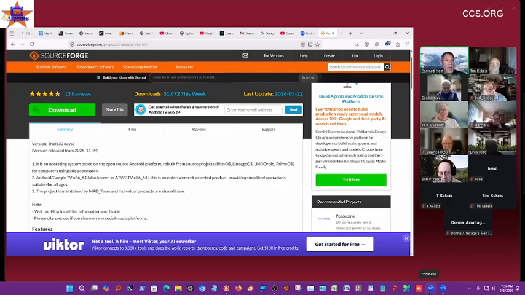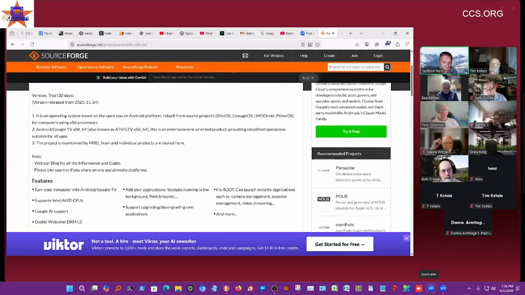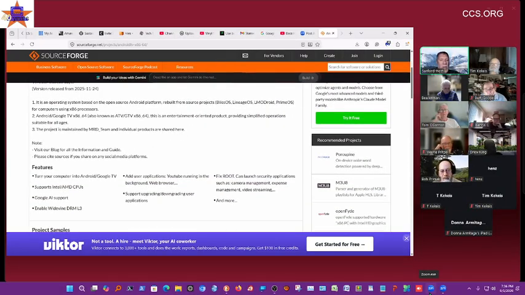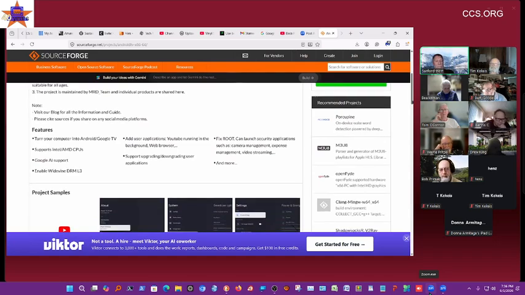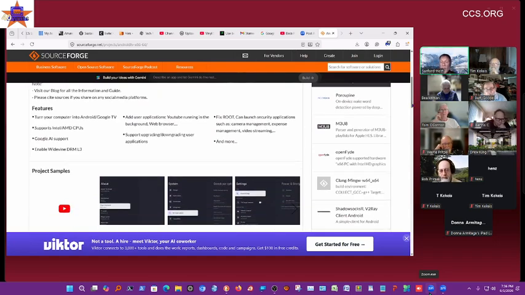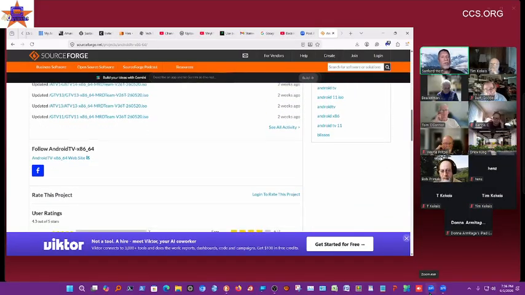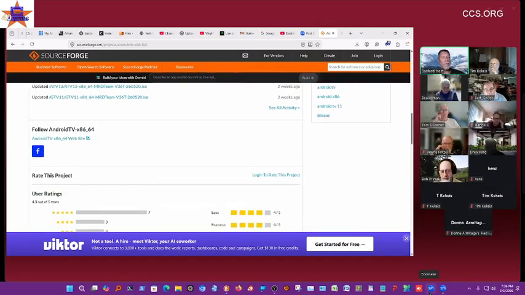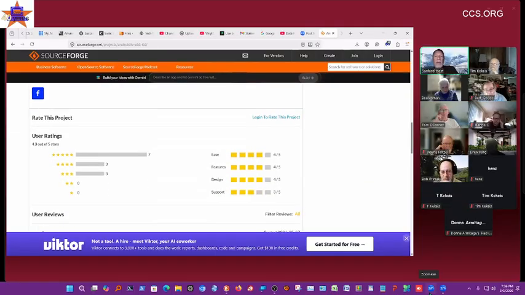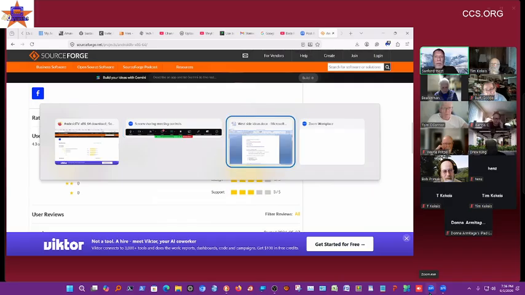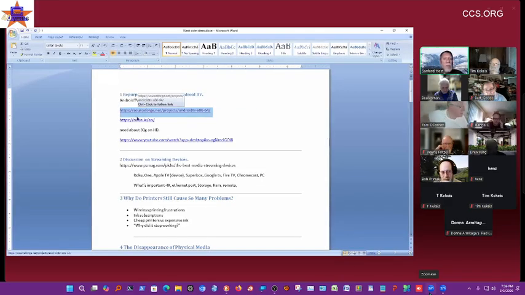But you'll need to follow the steps here. I don't know if anyone has an interest in turning their PC into an Android TV box, but you would want to download the software that they show you here. They give you the ISOs to do it. And then I will pull up the next part of the article that talks about how to do it.